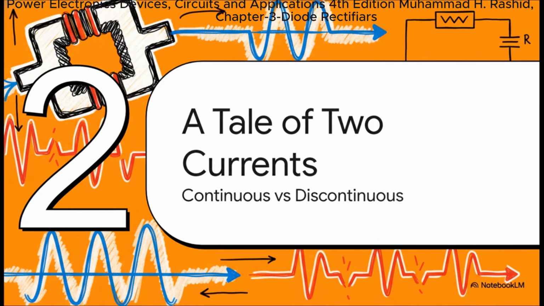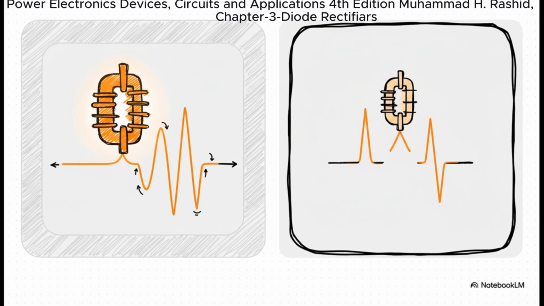You know that one little component we just added, the inductor? Well, it creates this fascinating split. It's like the circuit suddenly develops two completely different personalities. It can operate in one of two totally distinct modes, either continuous current flow or discontinuous current flow. And it all comes down to energy. In what we call continuous conduction mode, or CCM, the inductor is beefy enough, it stores enough energy to just keep pushing that current through the load. Even when the input voltage dips low, the current never, ever stops.